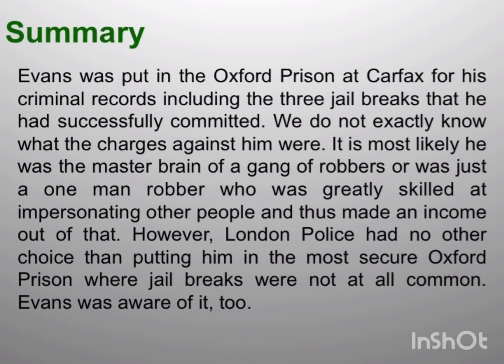Evans was put in the Oxford prison at Carfax for his criminal records, including the 3 jailbreaks that he had successfully committed. We do not exactly know what the charges against him were. It is most likely he was the master brain of a gang of robbers or was just a one-man robber who was greatly skilled in impersonating other people and thus made an income out of that. However, London police had no other choice than putting him in the most secure Oxford prison where jailbreaks were not at all common. Evans was aware of it too.